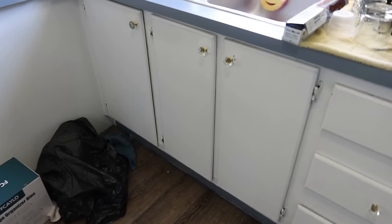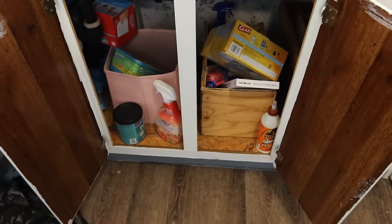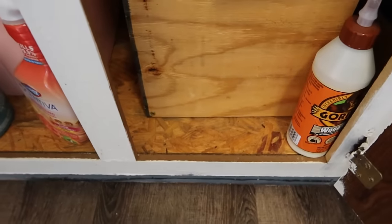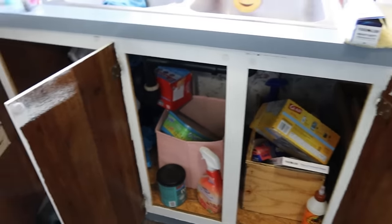Alright, so the next thing I'm going to do is take all this stuff out of here. And you can see that flooring that I was talking about. I'll show y'all before. So that's what we're going to put the peel and stick on.